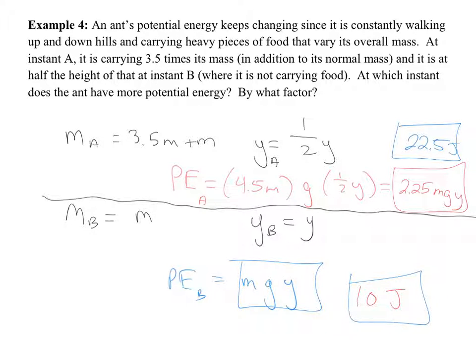So let's say I plugged in numbers for mass and for y, and I got answers of 22.5 and 10. How would I find the factor of increase? Take 22.5 divided by 10. That's how you find a factor of increase. The question is asking, how do I get from here to here by multiplication? So just do the reverse, which is division, and you can get the factor of increase to go backwards. Remember that multiplication and division are inverse operations. Okay? Just to help you with that. Again, I'll push you to keep this in mind that you can always use numbers in there instead of using variables if you like. It's up to you to choose when you're on the test.